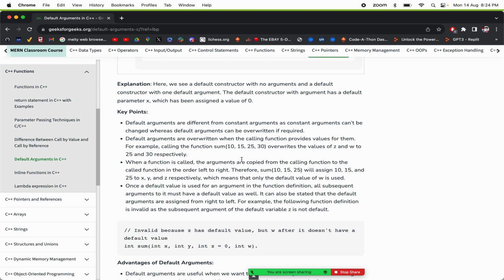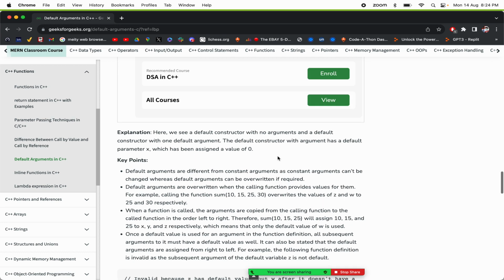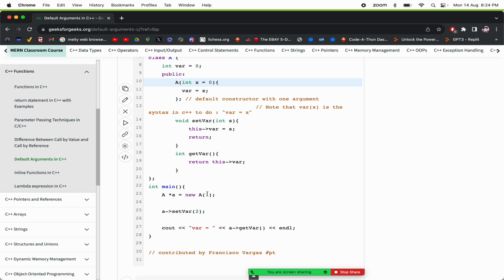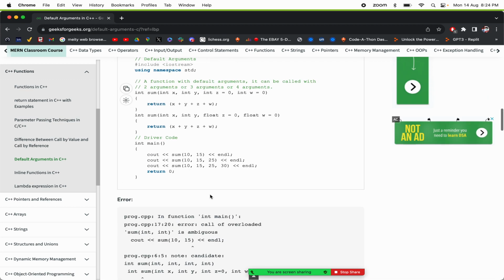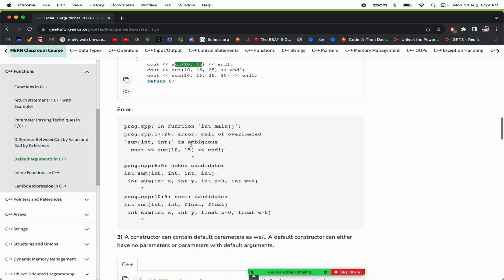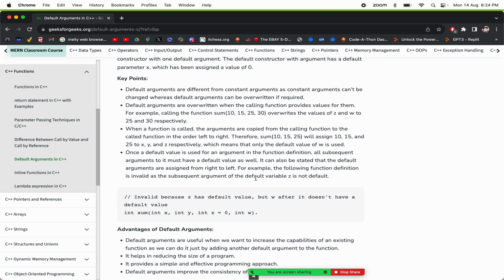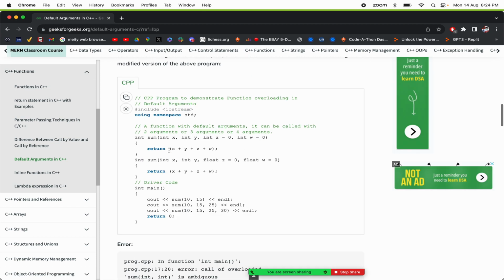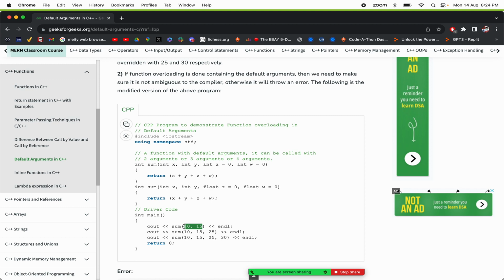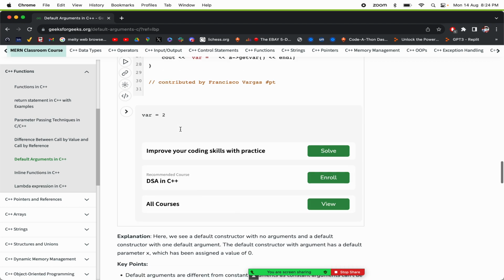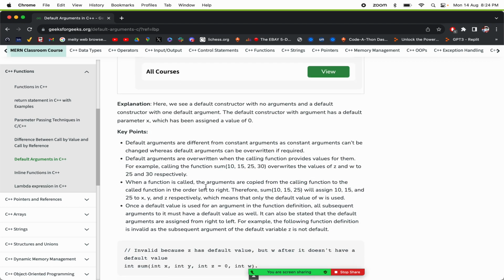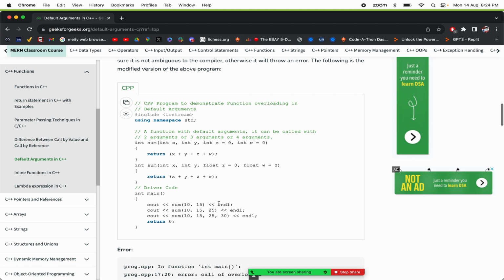So the arguments are copied from the calling function, from here, to the called function over here, and are assigned in the order left to right.